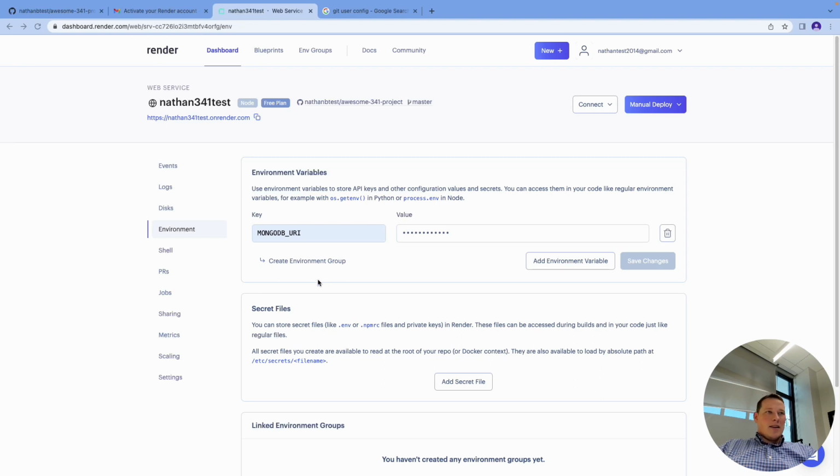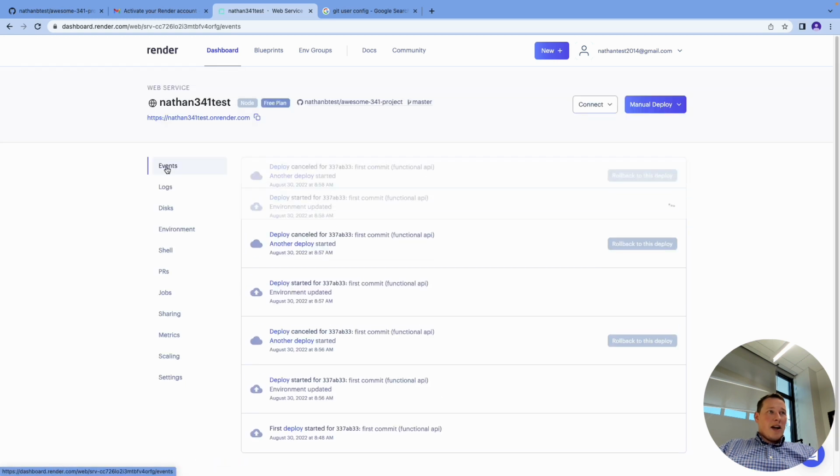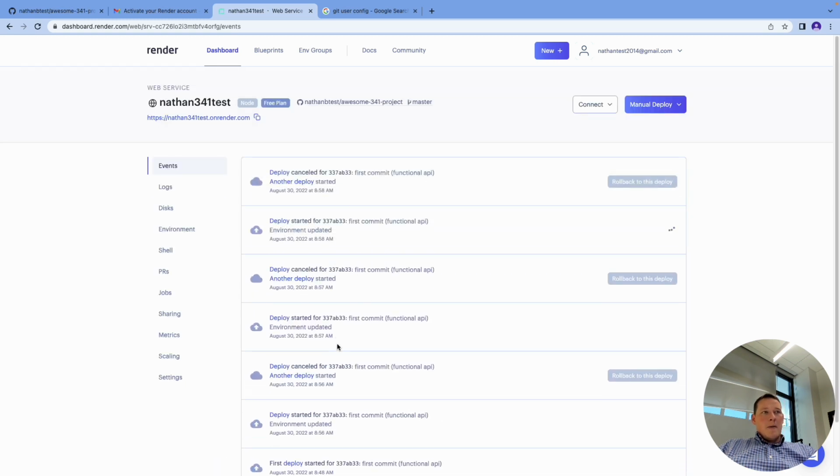All right, now that that's there, that's the only environment variable that we were using locally, and it worked out great locally. And it does show that it's in Node, it's this process.env. Okay, so if I go back over to events, you'll see we have a couple more events. You'll probably have one less. I accidentally showed my environment file a second ago, so I had to edit our video a little bit. But when I do change an environment variable, it will automatically trigger a deploy.